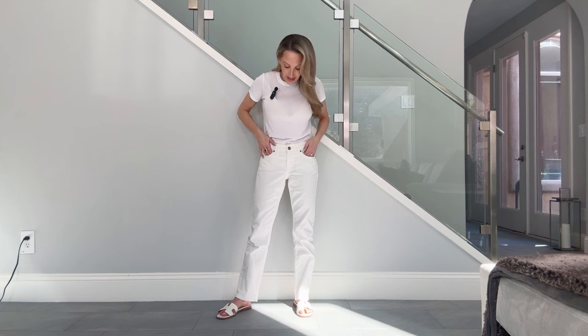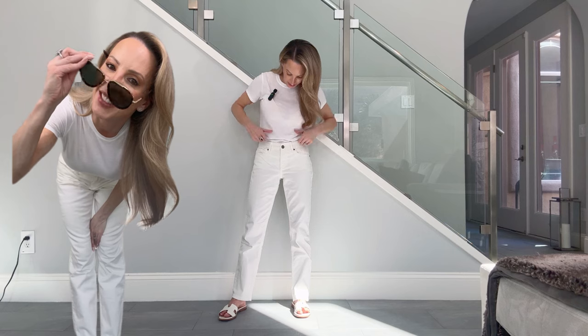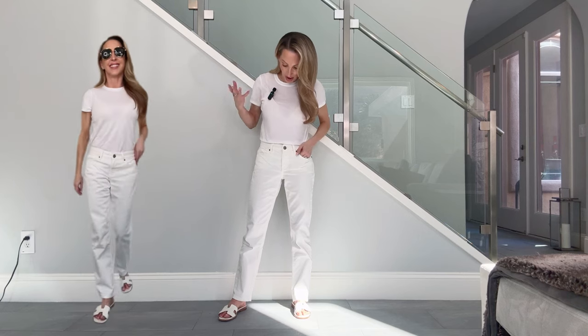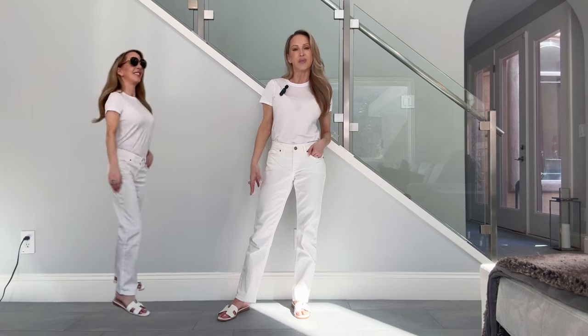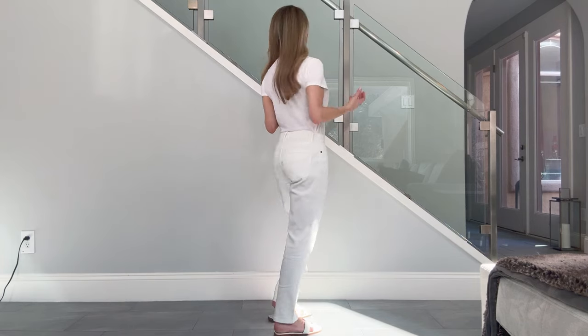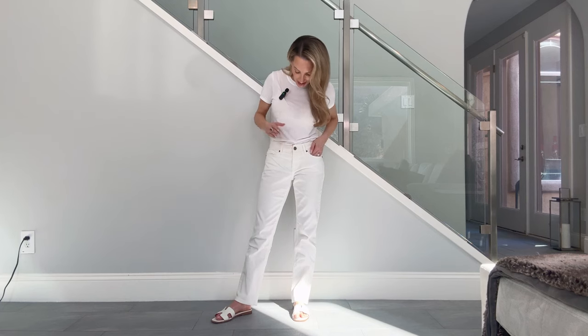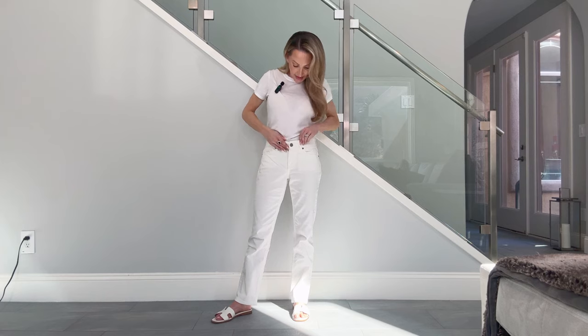These might be my favourite white jeans — a really lovely pair for summer. I wouldn't style them with a white t-shirt, it's just not my vibe; with this looser bottom I'd probably wear something more fitted on top. But fit-wise it's lovely — very comfortable, relaxed fit, nothing's digging in, it's breezy and looks classic. No rips, no fading, pockets, zipper fly. Just a really lovely pair of white jeans.